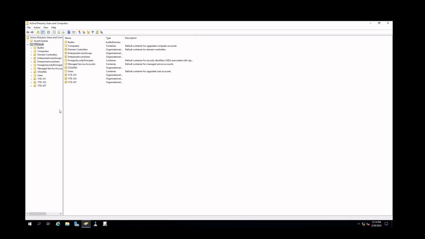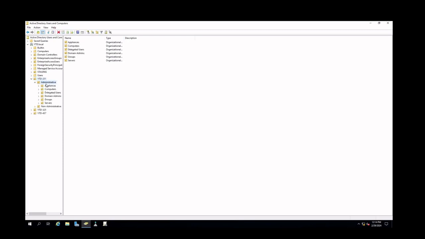Okay guys, so now we're in the domain controller, specifically in Active Directory Users and Computers. If we drill down into the OUs we created earlier, administrative and non-administrative, we're going to choose groups under both. Under the administrative groups, we're going to create print admins, so I created the accounting print admins and the company print admins. And then we're going to create print auditors, so we did accounting print audit and company print audit.